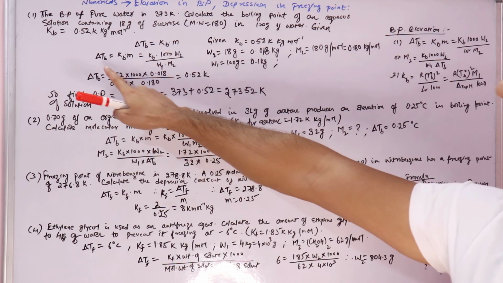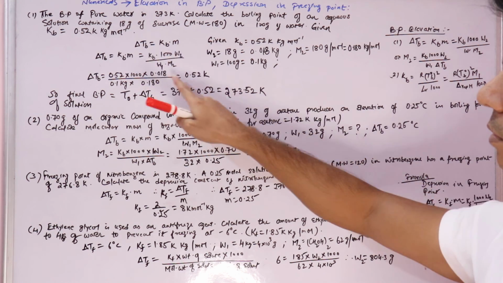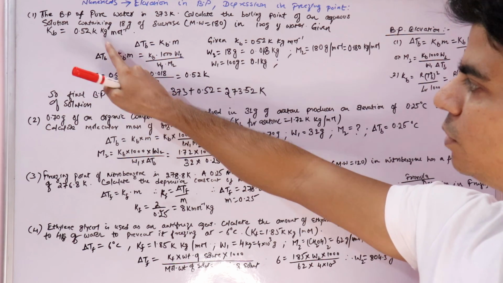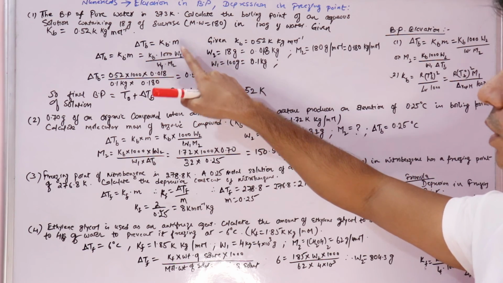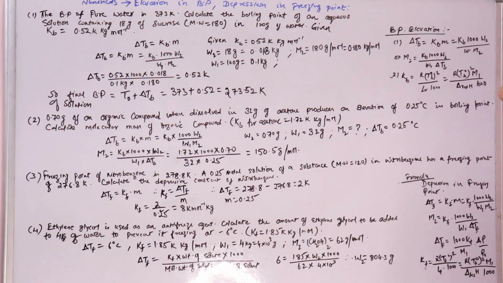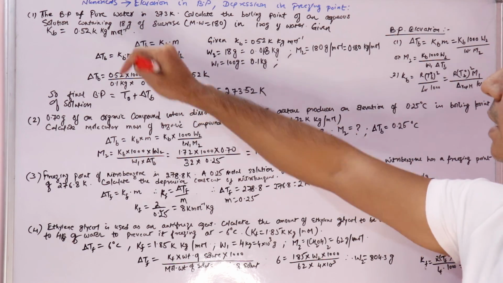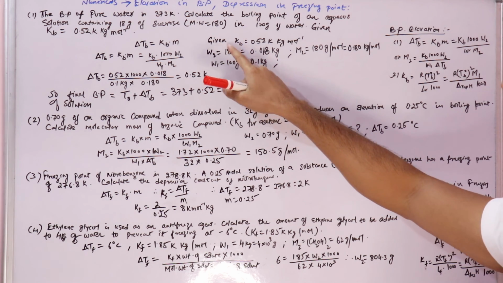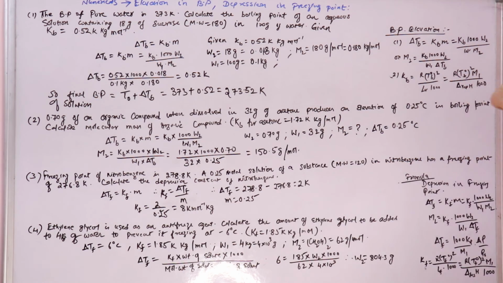And here we know that delta TB is equal to KB m. So when we calculate molality, it would be this: 1000 W2 upon W1 M2. So here we need to find the value of delta TB, W2 and W1. W2 is weight of solute, W1 is weight of solvent, which is water, and M2 is molecular weight of solute. So molecular weight of solute is 180, and weight of solute is 18 gram, W2. We will convert it to kilograms. And KB, this constant, is given to be 0.52.